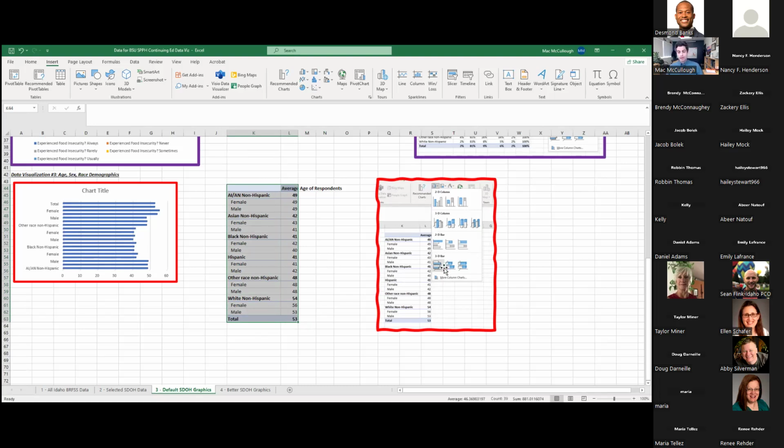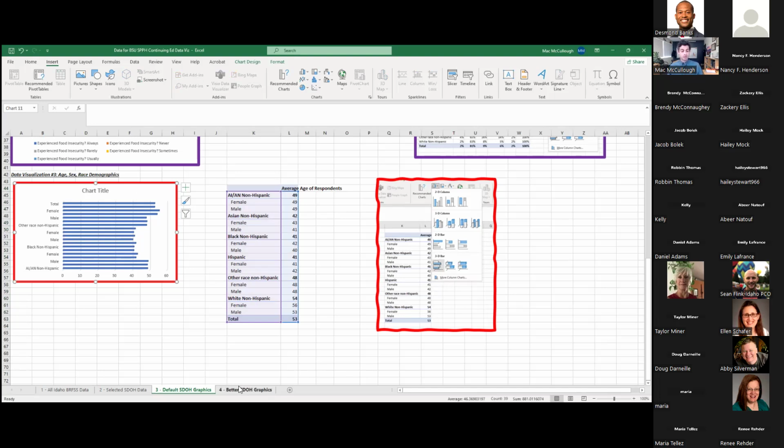I went in here and I didn't do recommended chart. I clicked the thing that actually might be the appropriate visualization type, except I used a 3D bar to make myself frustrated for some reason. And this is what I get. And again, this makes me frustrated because it's confusing and it requires a lot of interpretation and work on the part of the audience. Please don't do that to your audience.